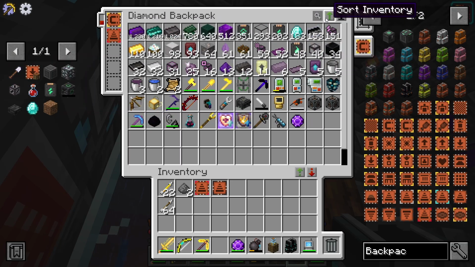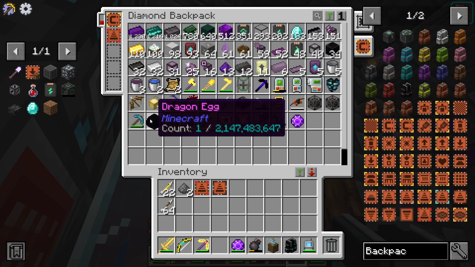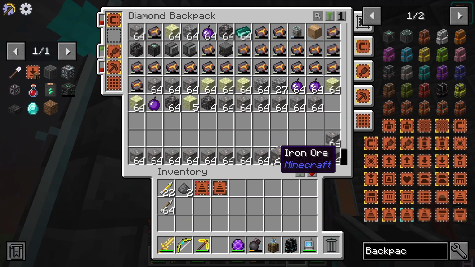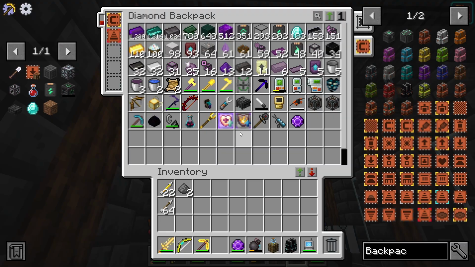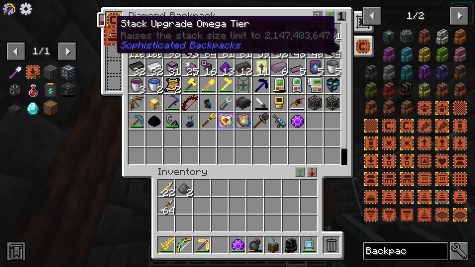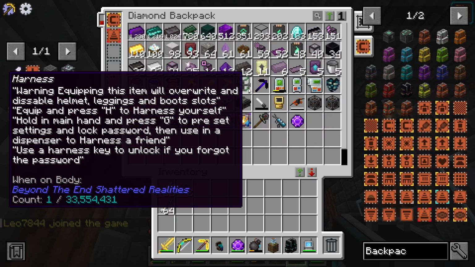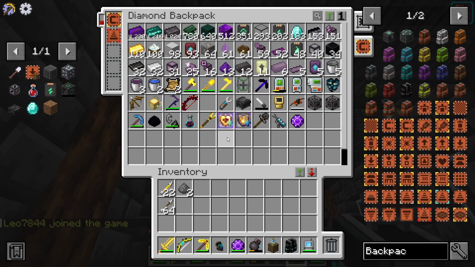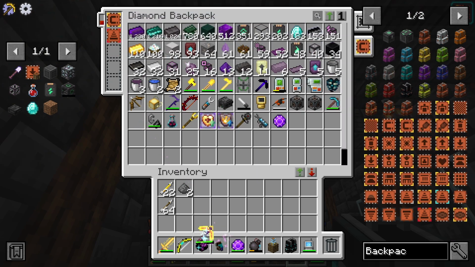That's just a ridiculous amount. You know it's nice, I can just swap it in my backpack, because that stacks up to 2.147 billion. So I can hold basically anything in my backpack now, basically a portable ME system. Like I have 2 backpacks with that upgrade in it. A mega stack upgrade. I'm going to add an ME system on the end, and eventually that'd be nice, a quantum ME system that has infinite storage. Basically creative mode items.